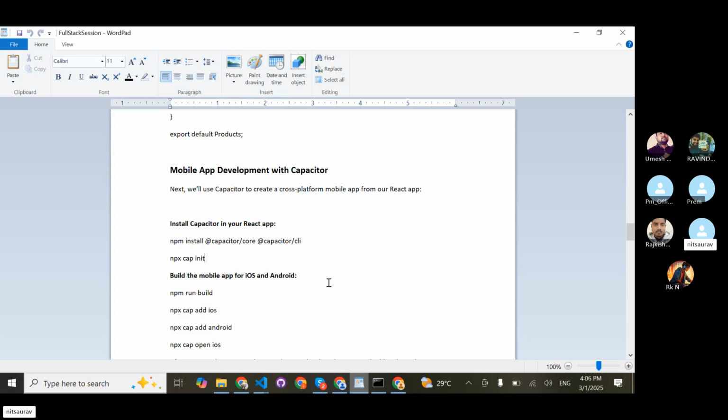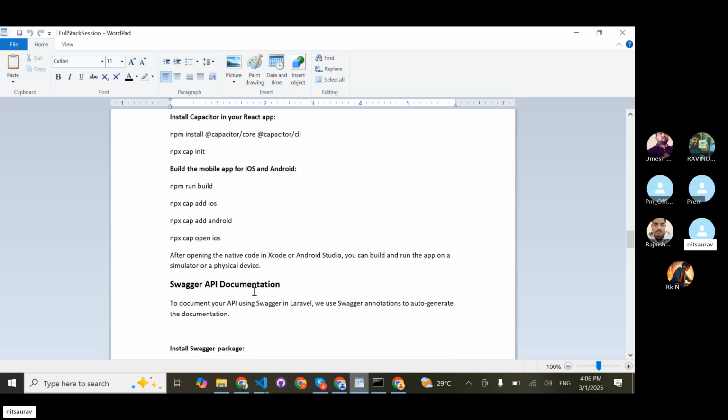Install the Capacitor core and Capacitor CLI packages. Then execute npx cap init. After that, execute npm run build, then npx cap add for the OS, and for Android, npx cap add android.